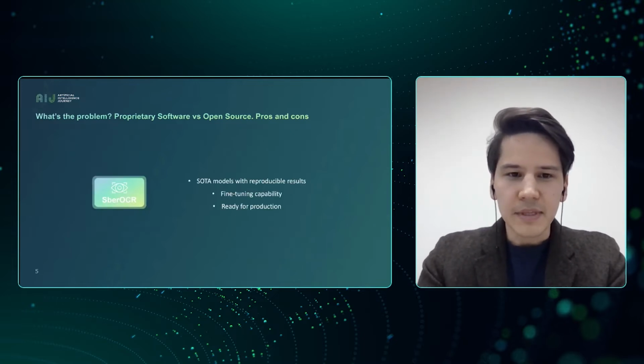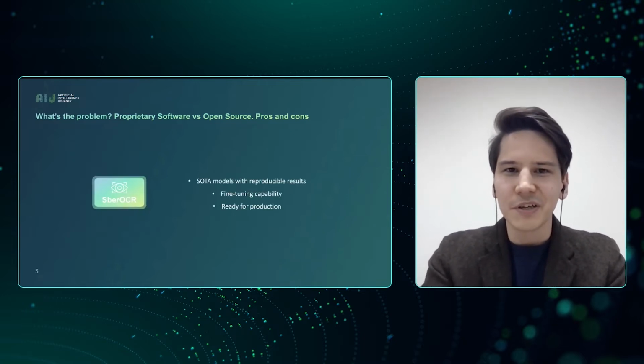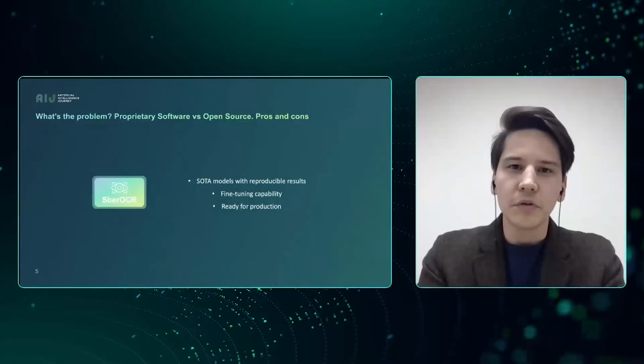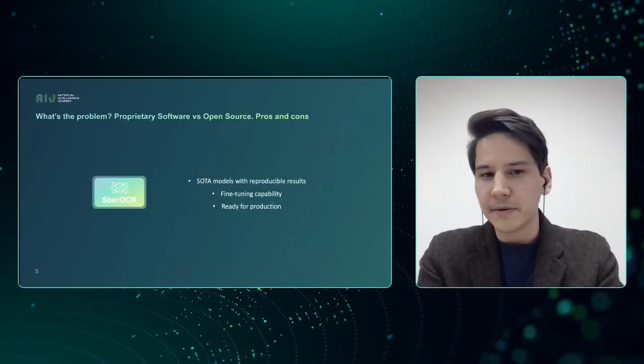In particular, we called this solution SberOCR. It's a framework that allows you to create and use state-of-the-art models and reproduce results, fine-tune models for your document types, and prepare them for production environment.